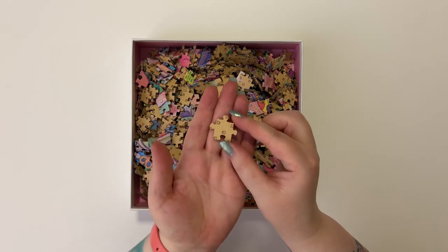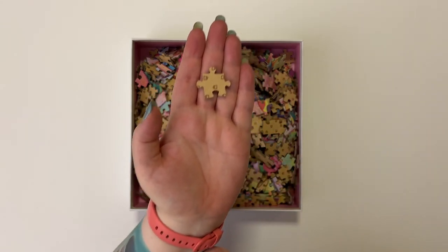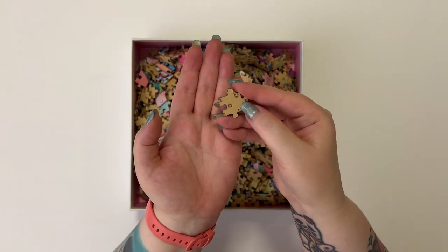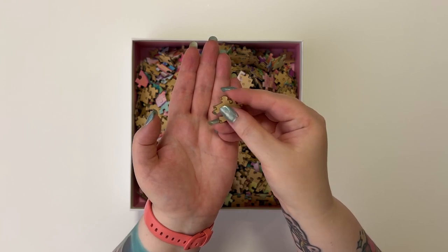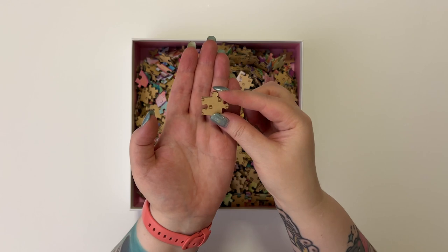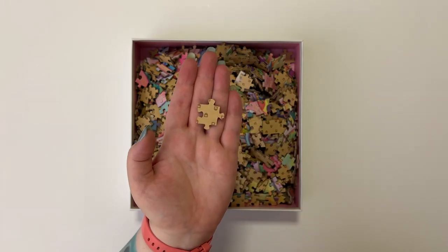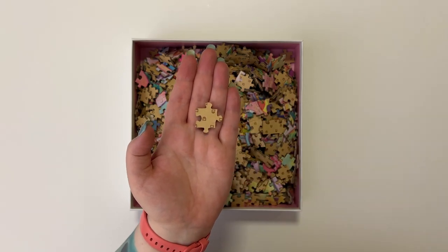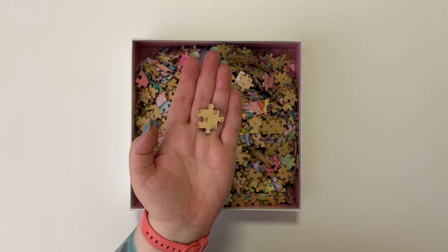So the back is definitely a little bit different than last time. Hopefully you can see that. It's actually got a sort of brown paper backing, and it actually has the little pattern of the Soonness Girls Face logo on it, which is quite cute. So that's definitely different than last time. I think last time it was just a grey board backing, so that's interesting. Like I said, we might actually compare this to the pieces of the previous PNP puzzles in a little while.